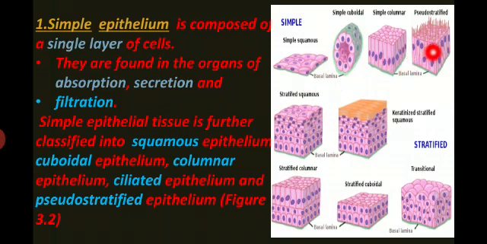And pseudostratified is also ciliated, with the presence of cilia on the apical surface of the epithelial cells. It is an alternating arrangement of the nuclei in the cells. So you have to see that they are differentiated from one another based on their shapes, sizes, and functions. Okay, check.